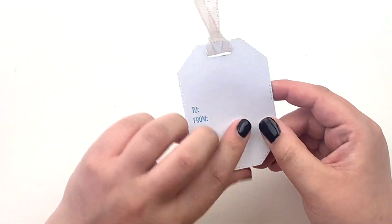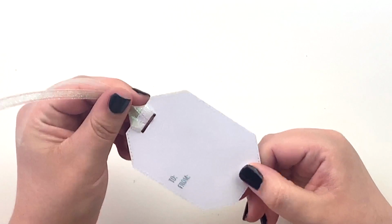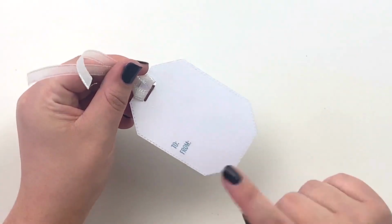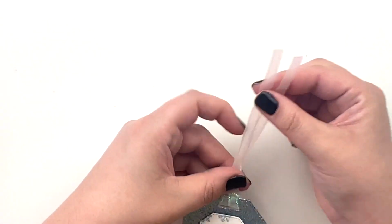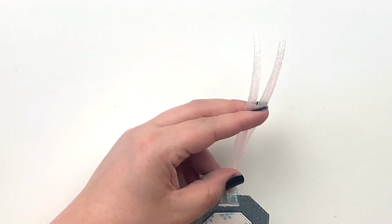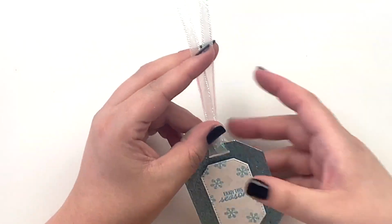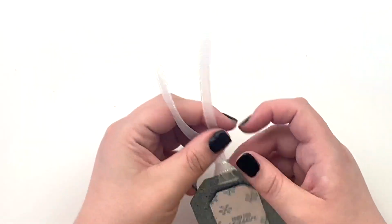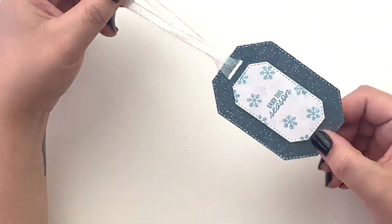This one is just a one-sided tag, so I didn't do the fold over, but this is another way to do it. It's really easy. I did the to and from on the back, and a super simple tag that you could whip up really quickly. This is the Snowflake Splendor ribbon, which is gorgeous. And then again, I just left these tails pretty long in case I need a lot of length for whatever package I end up using it on.